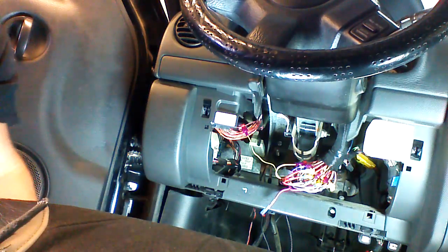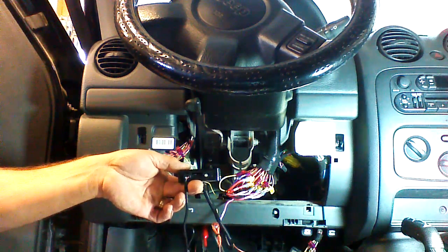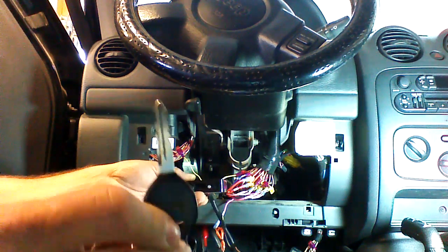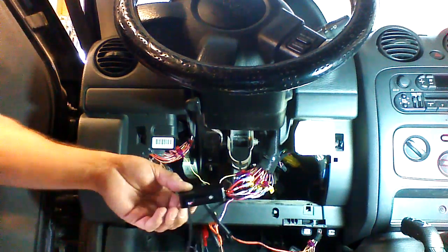And we are ready to program our module. Okay, our module is connected, and we're going to go ahead and program it. We're going to need the key to the vehicle. We're going to put it in the ignition and turn it to the run position.